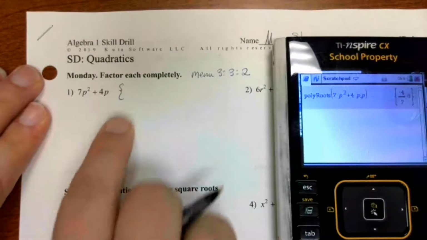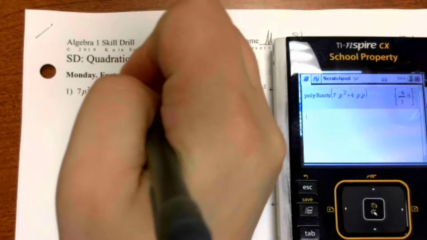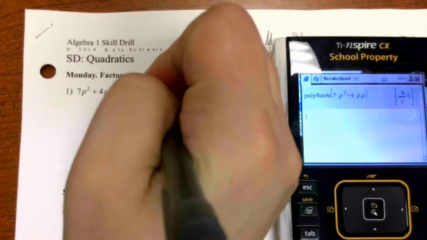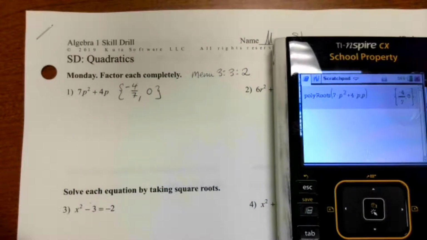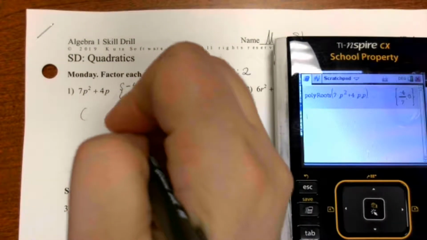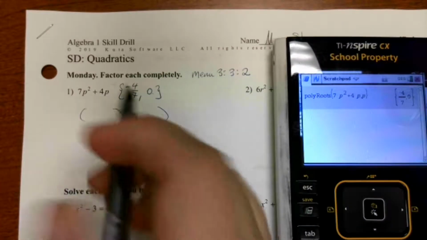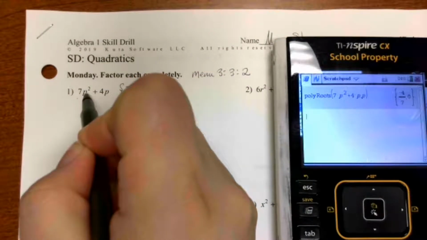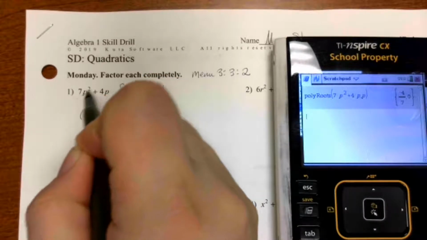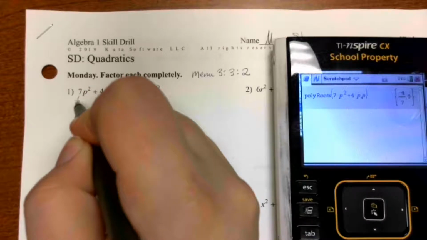It has to be a curly bracket, cannot be parentheses. Parentheses means you have an X and then a Y value. These are two X values. What we do now is we set up our parentheses. 2 numbers, 2 sets of parentheses. Whatever number is in front of the highest term, so this is P squared, so that's our degree, that's our biggest term. The 7 comes down.